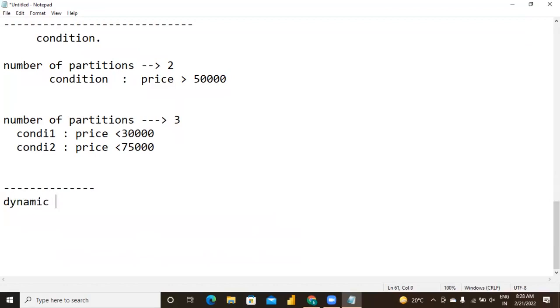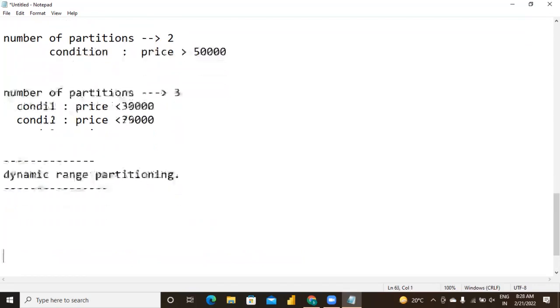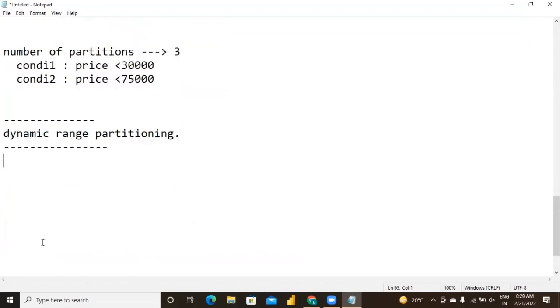I repeat that. There are values. Suppose salary is a column. I selected salary as the column. The first person's salary 10,000. Next person's salary 20,000. Next person's salary 30,000.